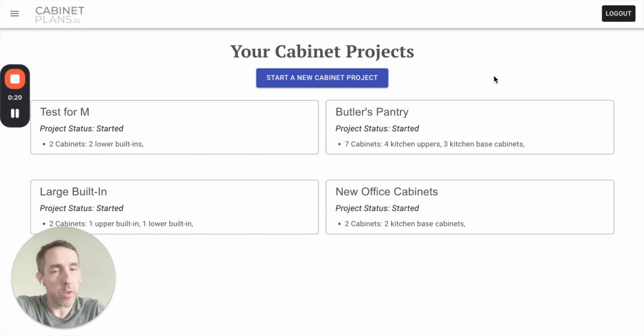And so why would you want to do that? Well, if you have a custom piece that cabinetplans.io does not support, so typically it's just built into that sort of thing. Like if you designed your own vanity, for instance, or a dresser or something like that, that's built using the same types of materials as a cabinet, we can basically get a parts list and get cut sheets for that. So to do this, I'm going to start a new cabinet project.